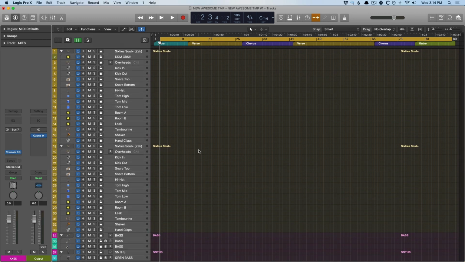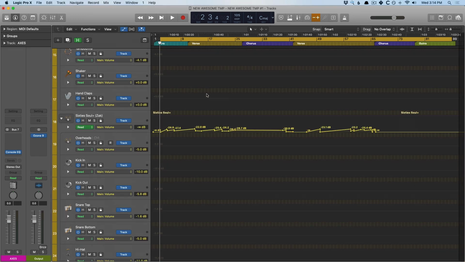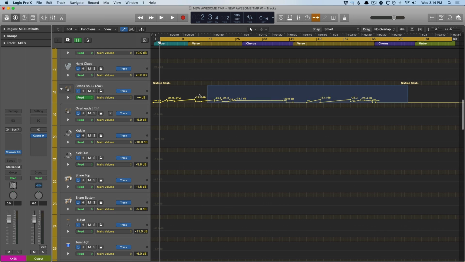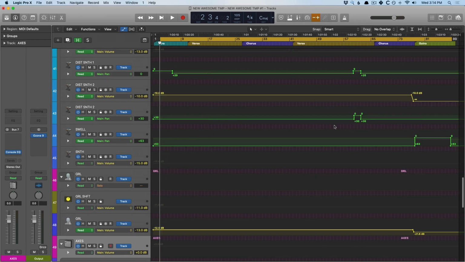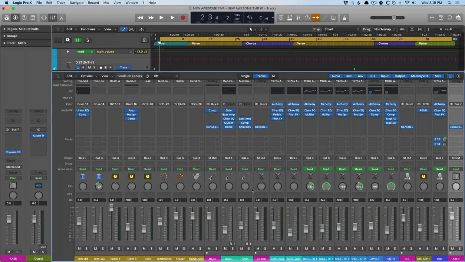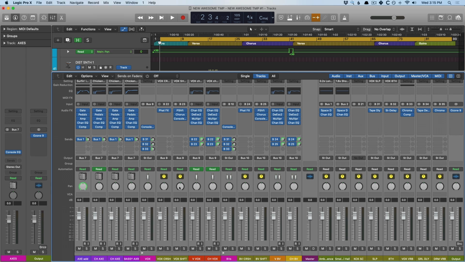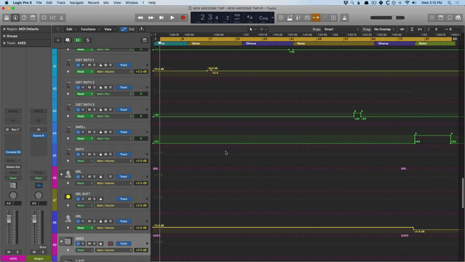We also want to double check for any automation. So go up here to the automation button, click on it, and we can see we do have automation. I would go through and just select the nodes, hit delete, and go through all the tracks. I want to save time, so I'm not going to go through all of that effort. But the goal is to be able to zero out all the faders, be able to zero out the pan knobs. So we have a great project with plugins and routing, everything set to go. So let's assume that I've deleted all of this automation.